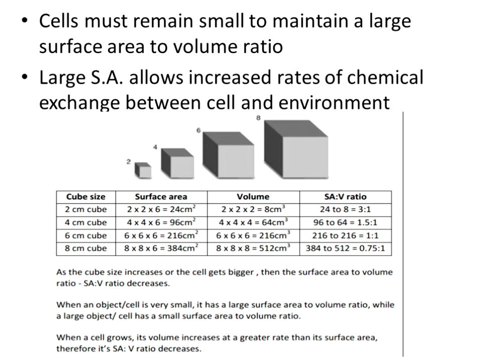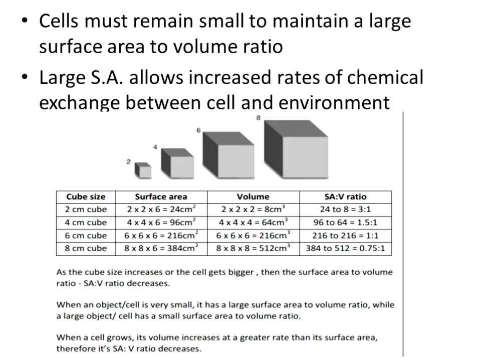So at the 2 centimeter cube, we have a much larger surface area to volume ratio, a 3:1, which is what we would want. The next one up, the 4 centimeter cube, we can see that that ratio has decreased. It's only 1.5 to 1. So it still has a larger surface area, so it would probably still be functional, but we're getting tight.